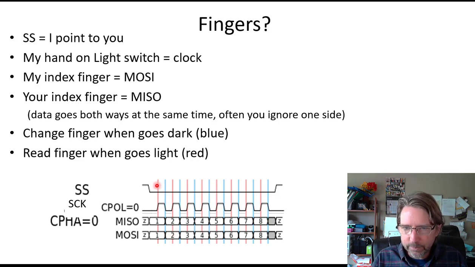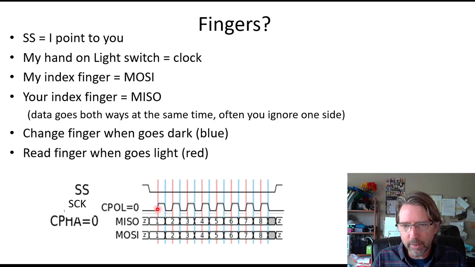And you can see these rising and falling edges come in different parts of the data line. So the red is the rising edge, the light's going on. That's when we read the data. We're right in the middle here. It should be nice and stable. And on the falling edge, when the lights go from on to off, I know that's time to set my next data point. So the slave select comes down, and I set up my first bit.